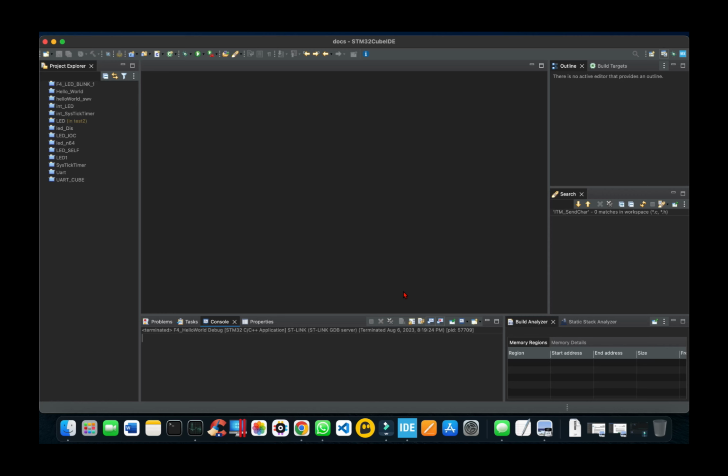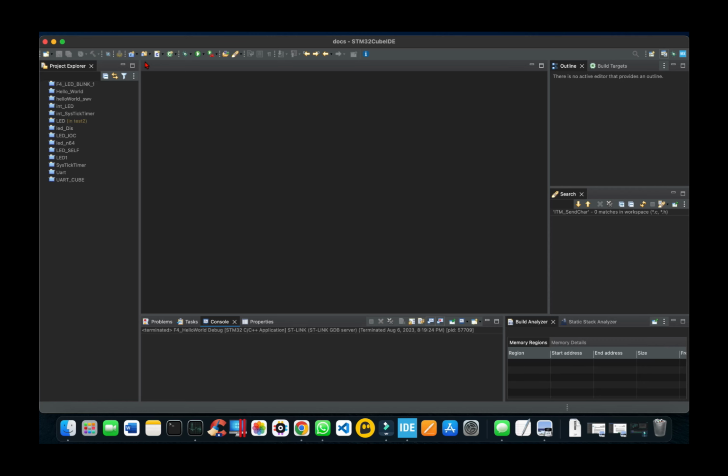In the last tutorial we have done LED blink project by using STM32 CubeMX or the graphical user interface. However, in this project we won't be using STM32 CubeMX and we will be building it up from the ground, and we will be displaying some messages by using printf on the screen.